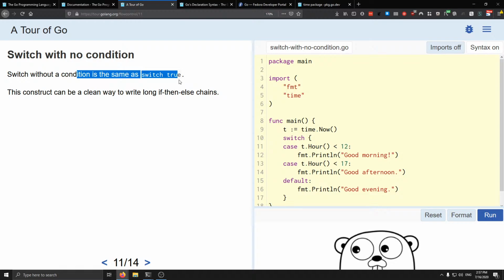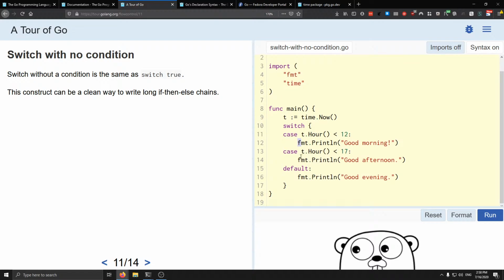Switch with no condition is same as switch true. You can use it to write long if-then-else chains. I have just a single question. Why? Why would you want to do this?